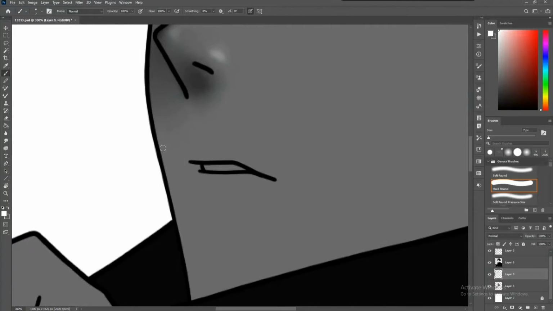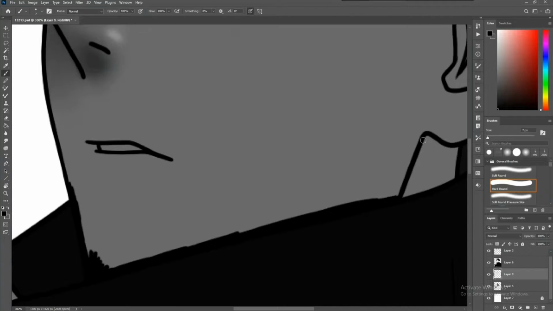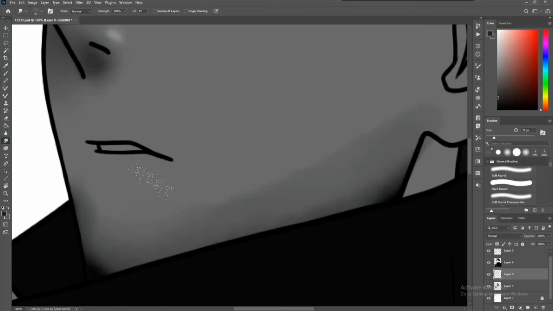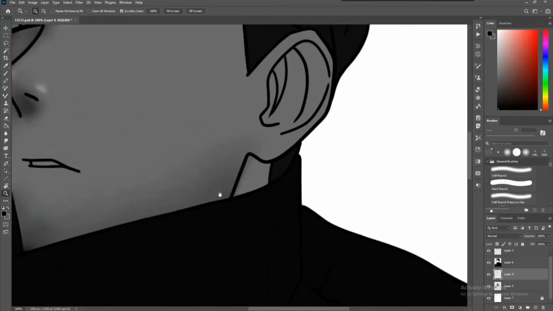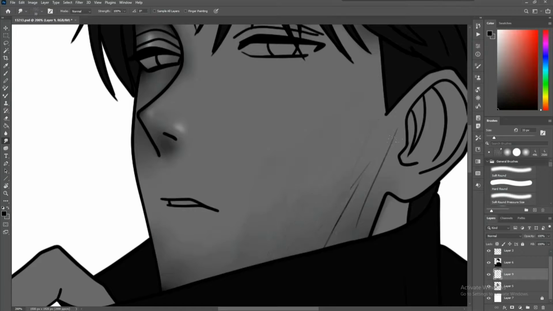One thing that I want to tell you guys, some people may be confused and say, your shading is wrong, the highlights are not in their places, this is completely wrong. I get it, you're right, but here's one thing: art is meant to make you feel something, doesn't matter if it's love or hate. And art is about creativity, it's about doing weird stuff. So if you want to put highlight there, do it. If you want to put shadow there, do it. If you want to go hard on the shadow at this part, do it, okay?